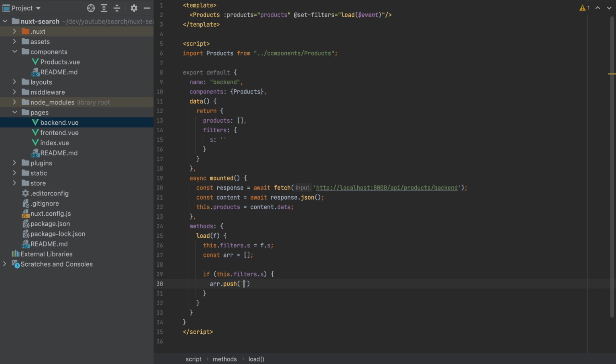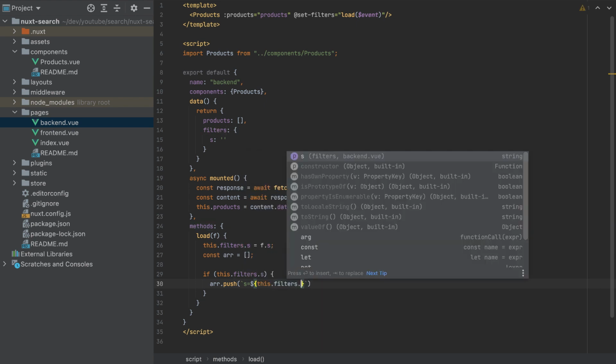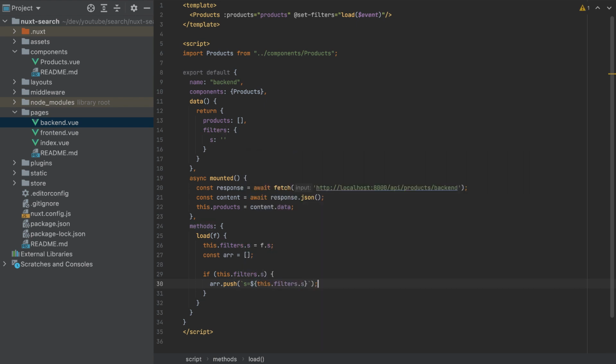I'll put backticks here, and search is equal to this.filters.s. So when we send the request, we need to add a question mark here, search is equal to the search value. And since we will have multiple filters, we need to add all of them here. And the best way is to create an array to push it like this.